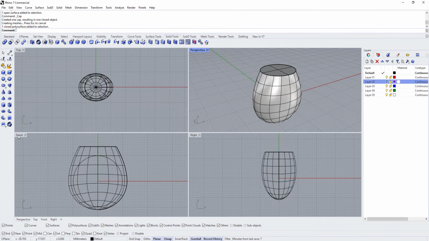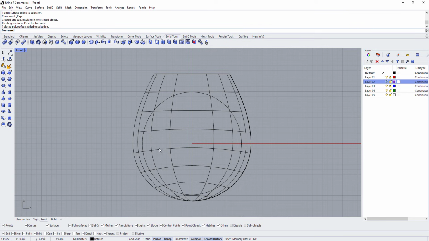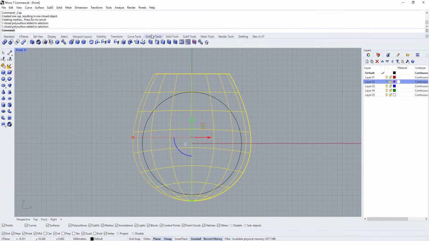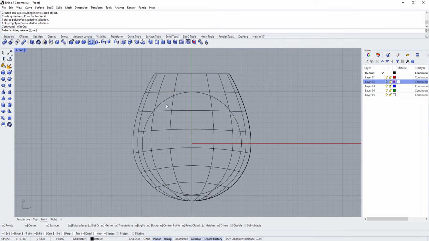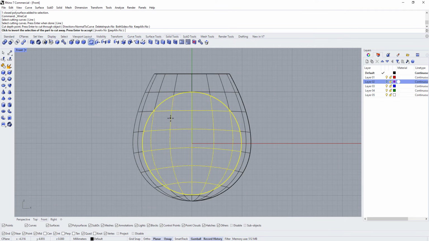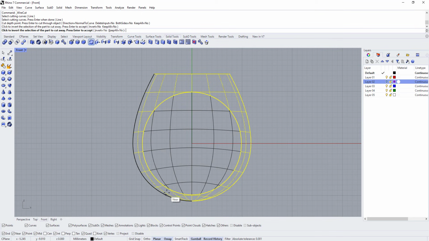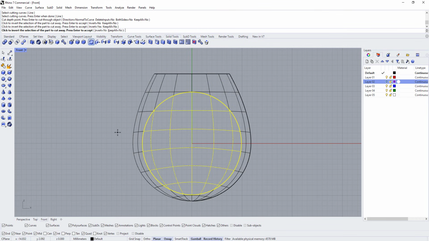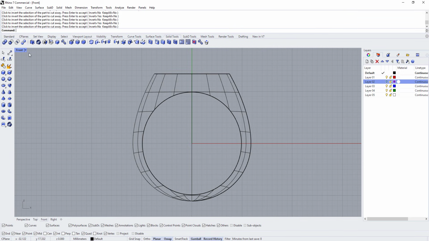Going into the front view, we're going to knock out the center for the finger. So I'm going to click on this shape here, and on solid tools, we'll click on the wire cut command, and then we'll select the finger rail line, hit enter twice. It's going to delete the part that's highlighted in yellow. So at this point, we could just hit enter and it would go ahead and delete that center like we want. But if for some reason you end up with this, it would delete the outer part of the ring. And all you need to do is just click somewhere on the canvas. It doesn't matter where, and it will keep inverting the selection. Do that until you get the center highlighted in yellow, and then hit enter and it will delete that for you.